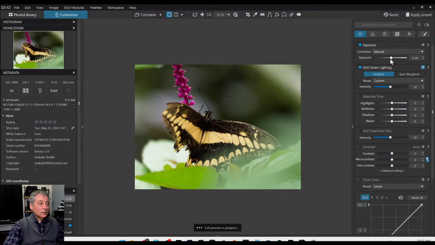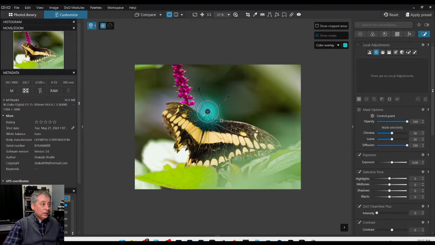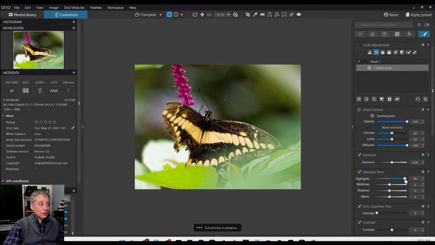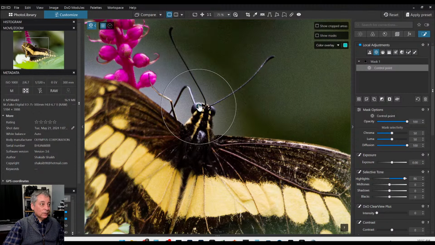Maybe just make it a little brighter. And some micro contrast and clear view. And just give a little touch on the highlights here. Come in a little closer.